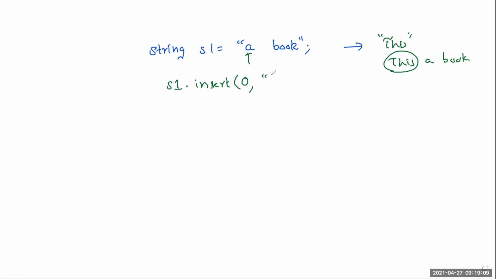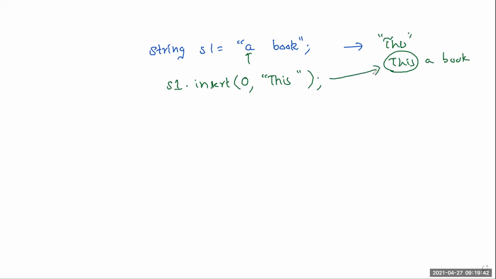And what do I want to insert? I want to insert this. I also add a space so that they are not joined together. So these are 4 characters and then a space, so total 5 characters. I'm saying go to position 0, insert these 5 characters. So it will do that, and whatever the string was previously will be shifted to the right, means it will not be overwritten, which is a good thing. Otherwise, if it is overwritten, then you have to manually adjust it. So after this, you get this as an output.